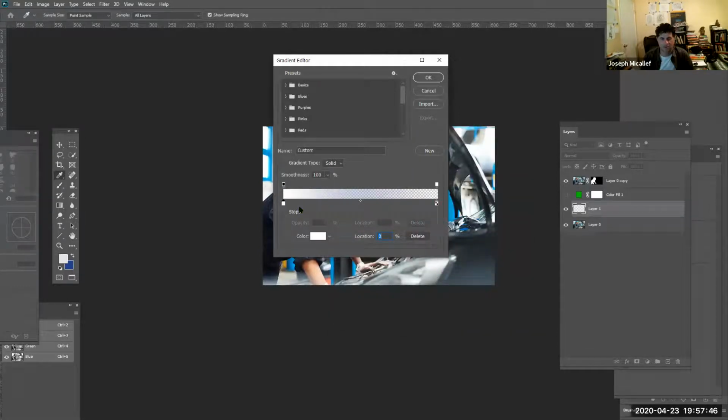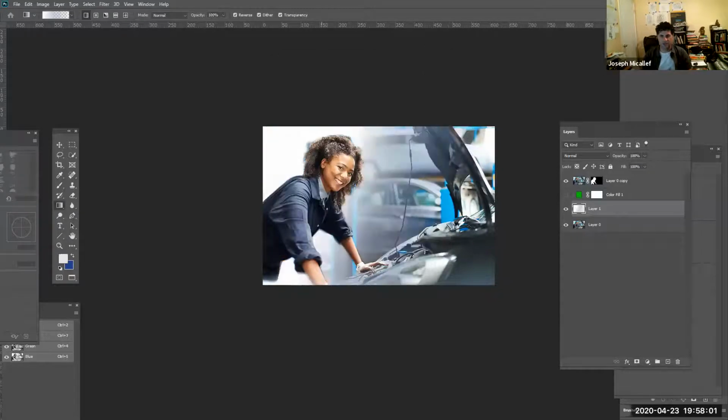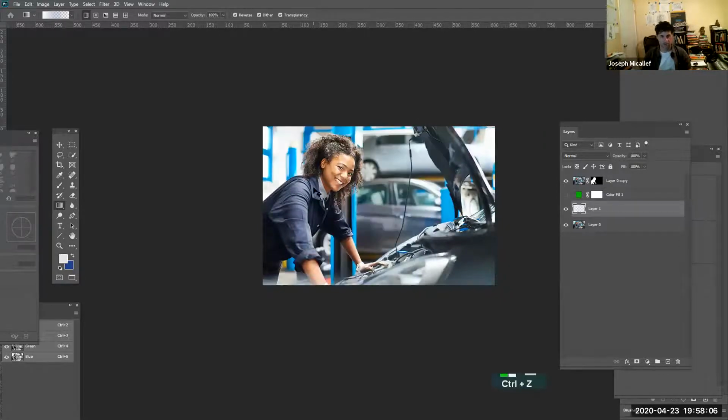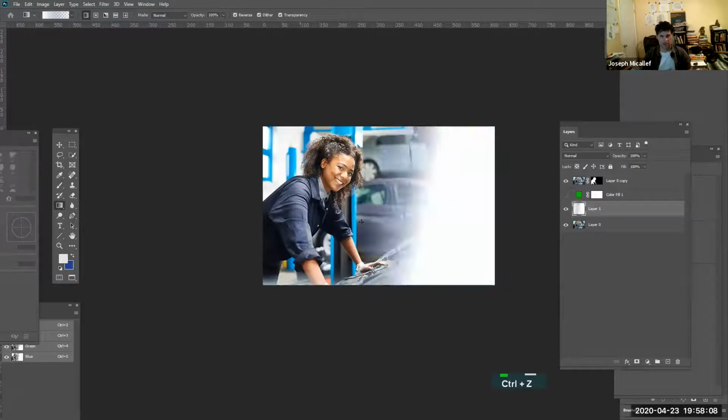Here, the stopper down below is your color, and the stopper up above is the opacity. So this gradient is going from a solid white to a 0 opacity, which is fine, which is what I want. So I'm gonna hit OK, and I'm gonna drag that out, and I'm gonna drag it the opposite way.